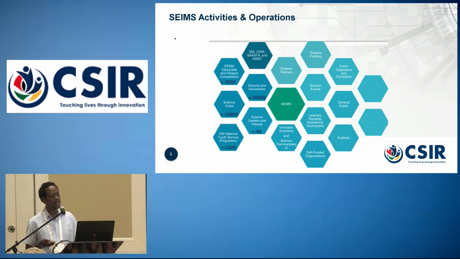And these are basically some of the activities and some of the reach of SIMS and some of the players, simple players like even schools and universities to the research community at large. All of those are involved in science engagement because science is used by those users for their decision making.